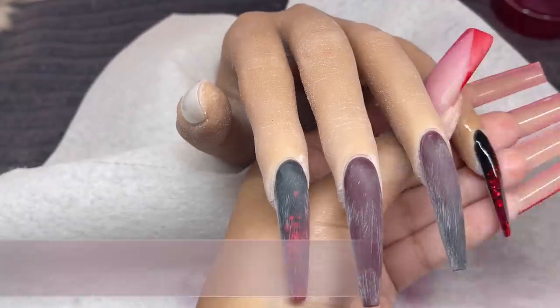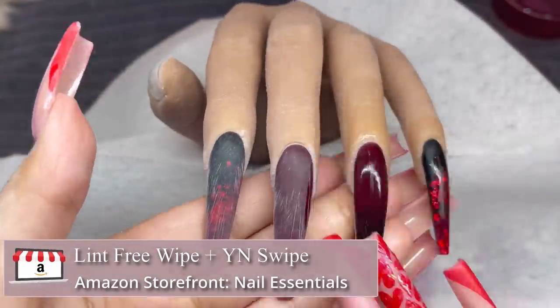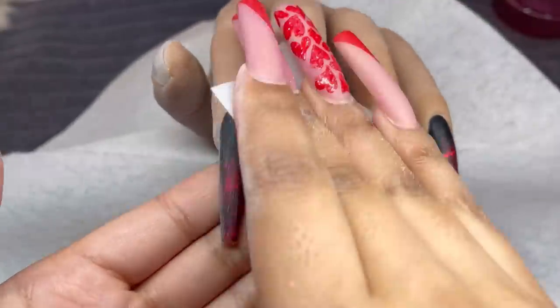Now I'm going in with a lint-free wipe and some swipe and just cleaning the surface of the nail, making sure everything is nice and clean, nice and dust-free for our nail art application.